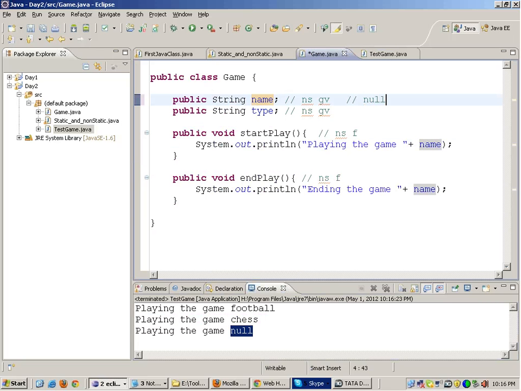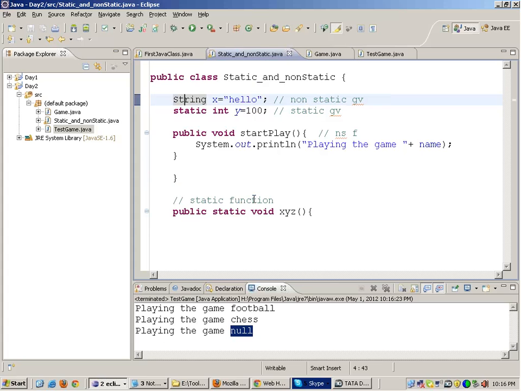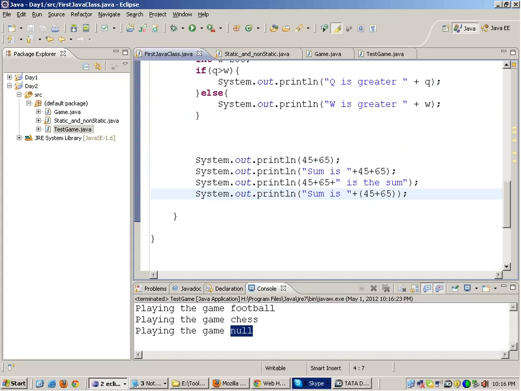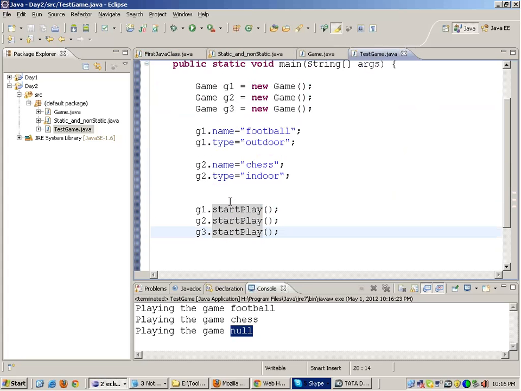Had there been an integer variable, the default value would have been 0. So you don't have anything initialized as of now. That's why null comes up for G3.